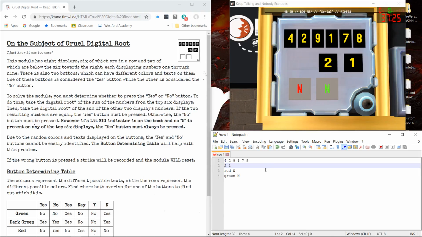If it isn't, we have to click the no button. And of course, deciphering which is yes and no is the step we do after the calculation, but that is how it works. And of course, the unicorn is if there's a lit SIG indicator on the bomb and there's no phi present in any of the top 6 displays, then you must always press the yes button.